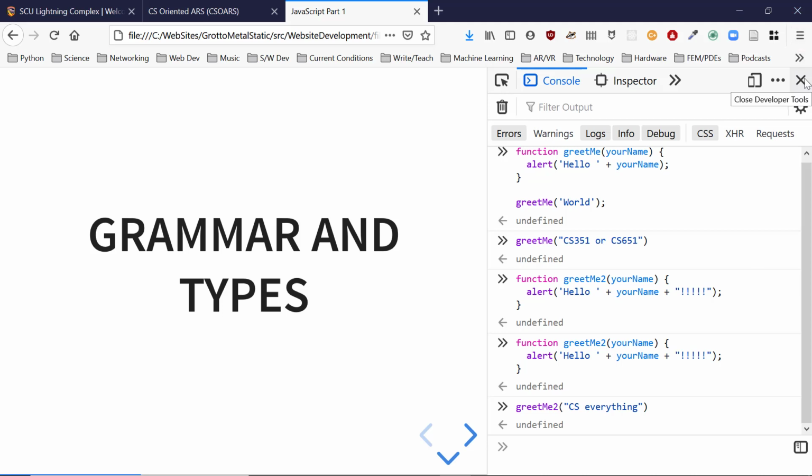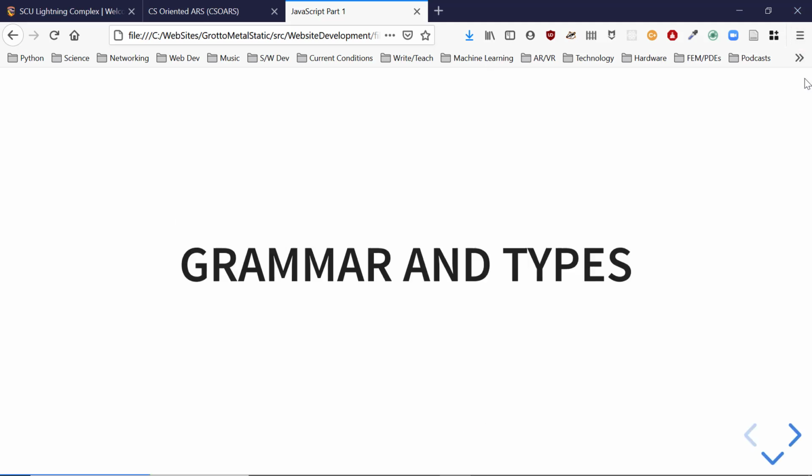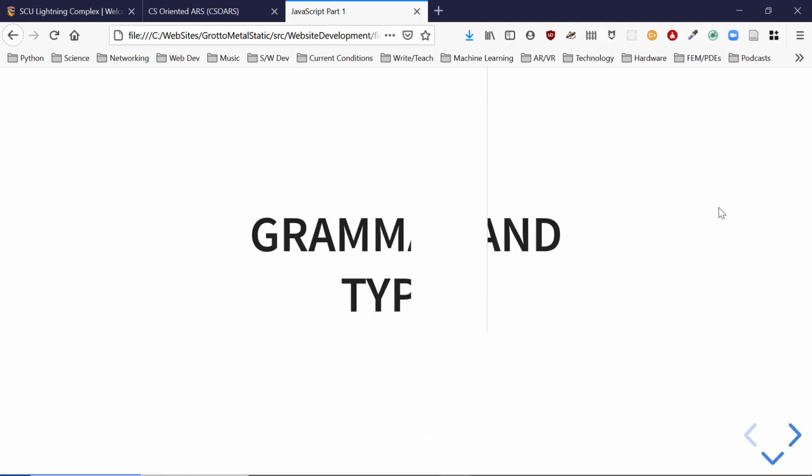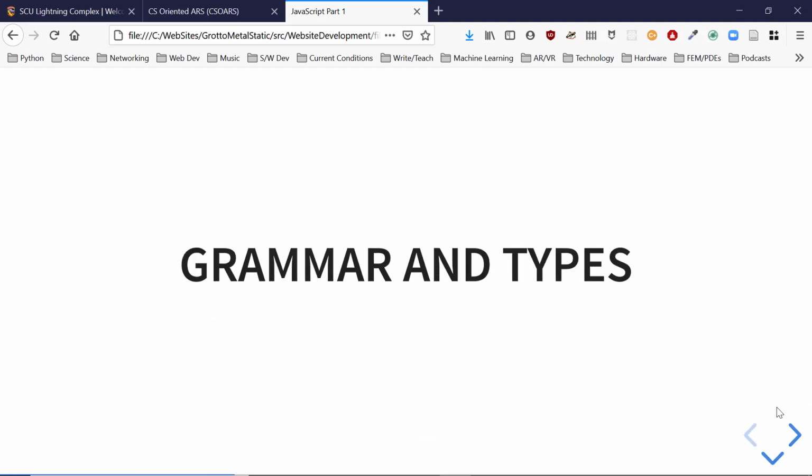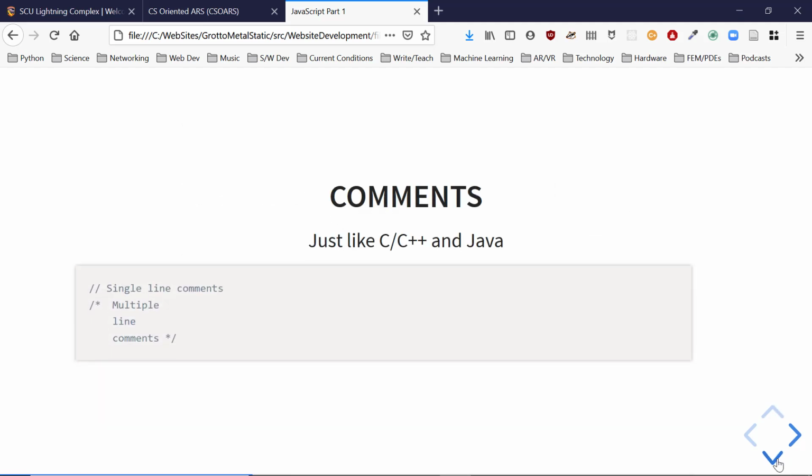Okay. So let's get down into grammars and types. I'm going to hide this for a second. I bring this up back and forth so often that I have the hotkeys memorized. Control Shift I on Windows. It's different on Mac. It's worth it to know it because you want to bring that up.